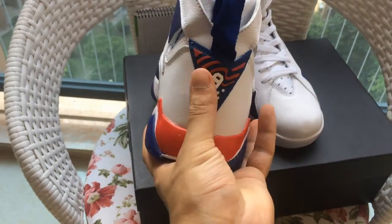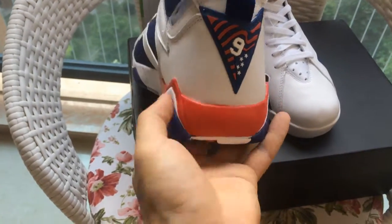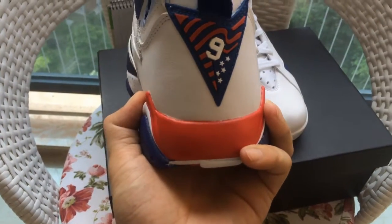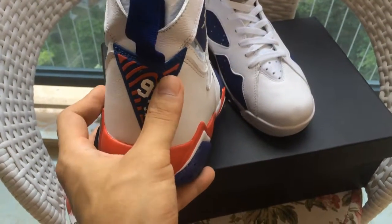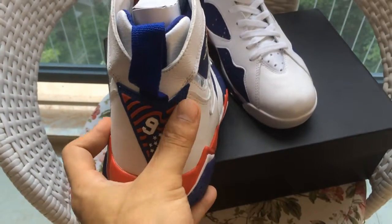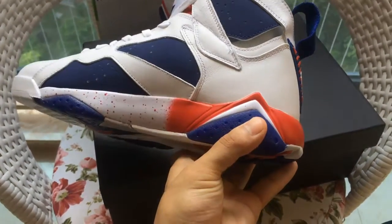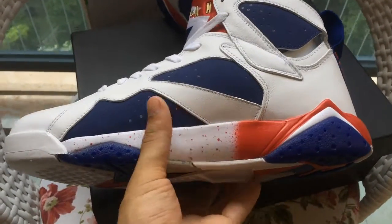In the back, you can see the number 9. We know Jordan used the number 9 on the US national team. And this pattern is like the US flag. And this side.